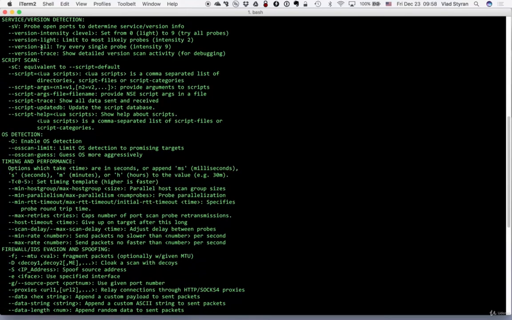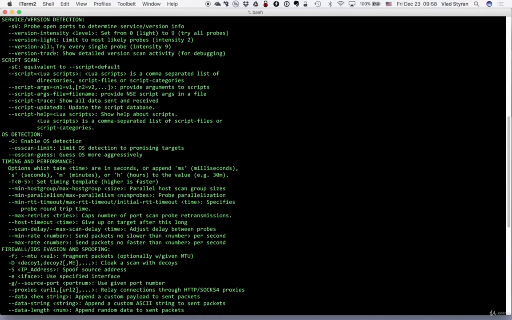Okay, so now to the service and version fingerprinting. This is the most important switch here. The -sV will try to figure out what are the versions of all open services. And you can provide different other switches to it.